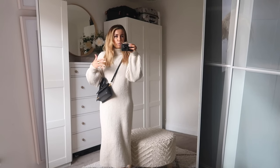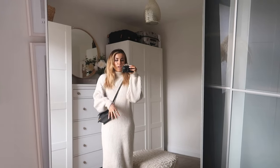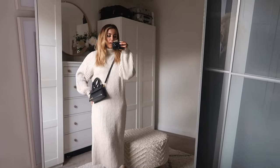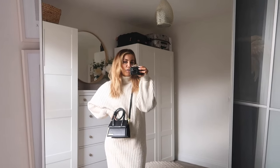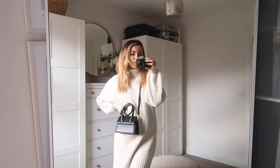I'd probably just chuck on a long coat over the top if I was going somewhere that needed one. Jumper dresses are really easy to dress down with Docs — I'd always favor the Docs because they add a little bit of chunk to your lower half rather than narrowing at the ankle. I'm kind of loving this dress and might keep it on for the rest of the day. I'll link it or find something similar since it is from last year.